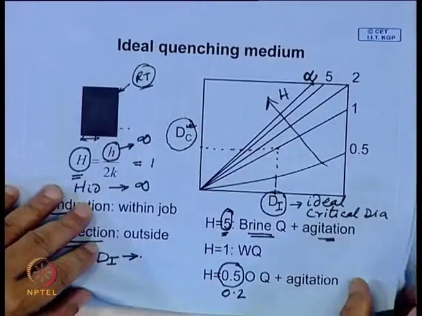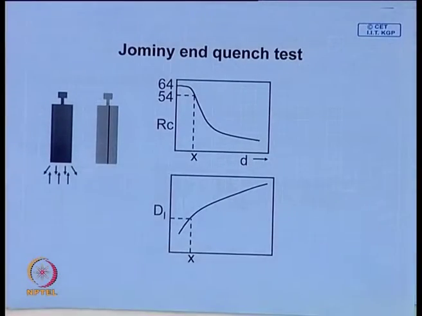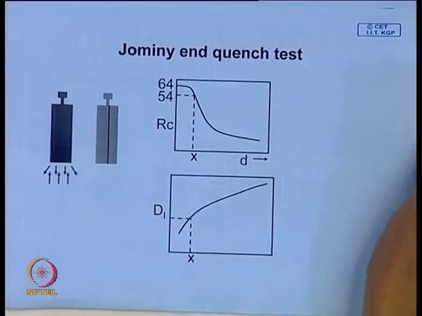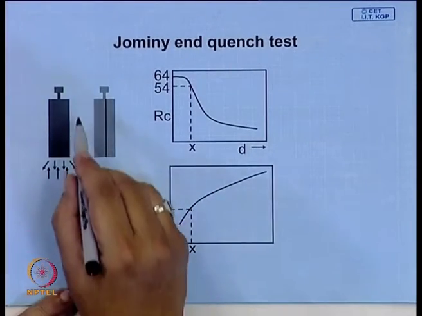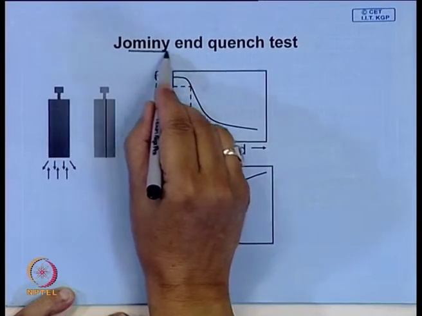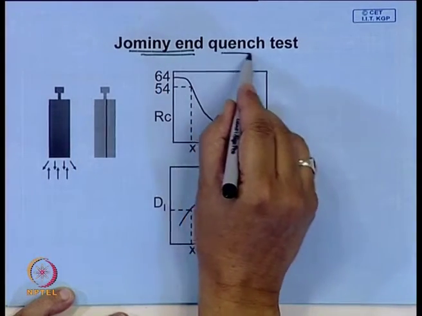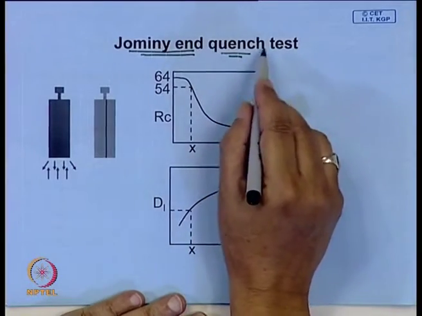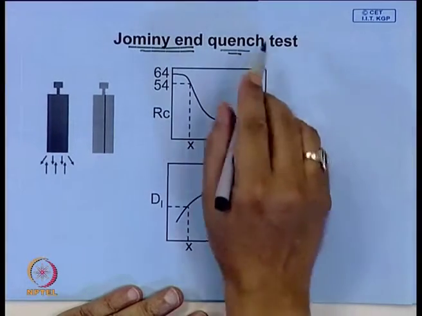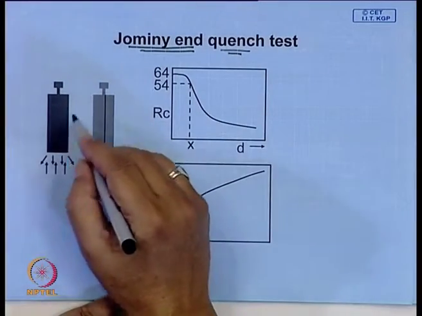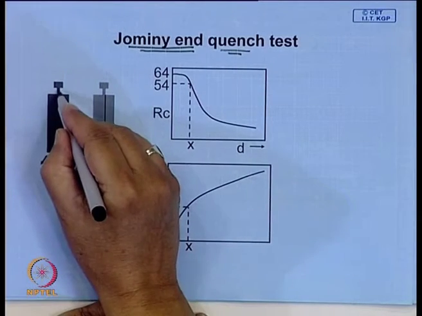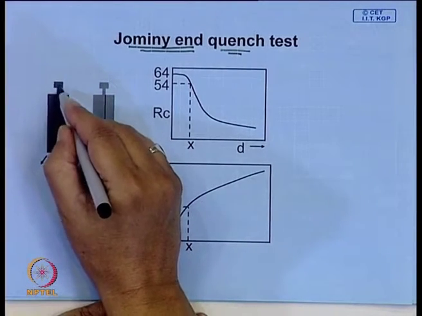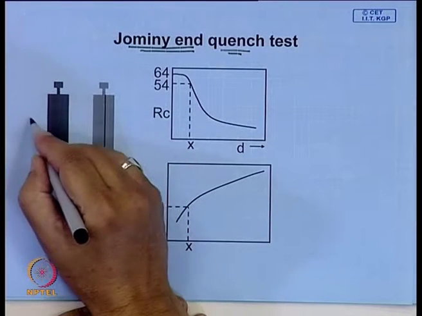Let us see one such method of determining hardenability by a single specimen. This is called the Jominy end quench test. We talked about austenite grain size measurement in one of the earlier lectures, where you can give a gradient quenching. So, what you do, you have a job here, with a part which you can thread or screw. So, this is your job.